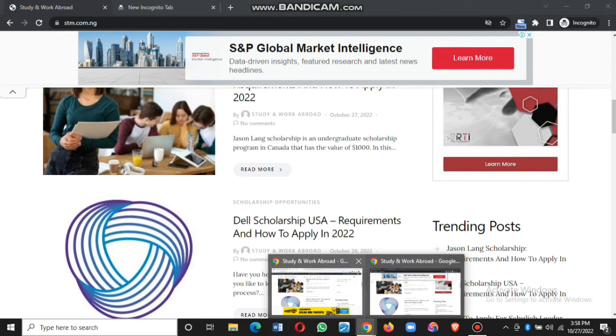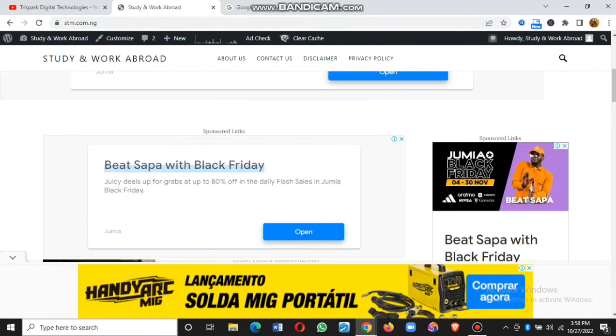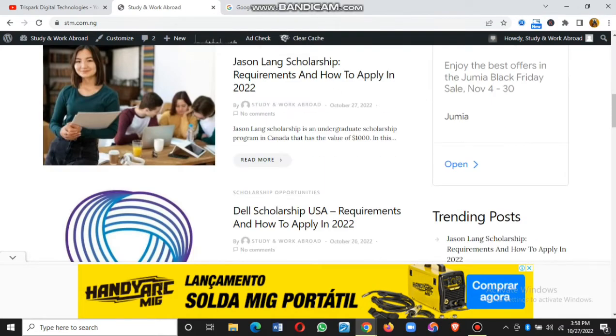Aside from that, your images too must be copyright free. Some of you make a mistake. Whenever you want to make a post, you just go online, download any image you see, and post it on your site. Now, that's not a healthy practice. The reason is that some of the images you see online today already have copyrights placed upon them by companies. So you don't need to download every image you see.